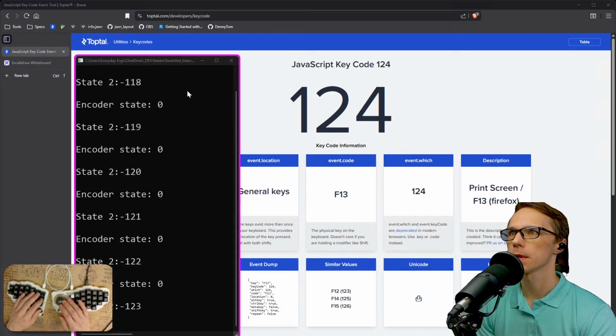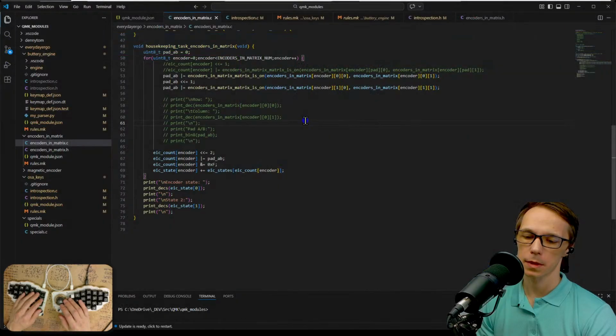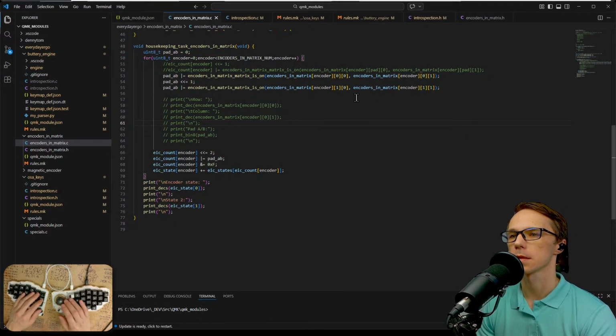Okay, so the other one is kind of going crazy. Okay, what could be causing that? Okay, we are doing both encoders. Okay, encoder 0.